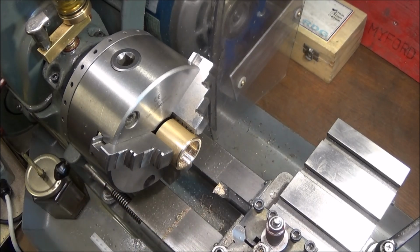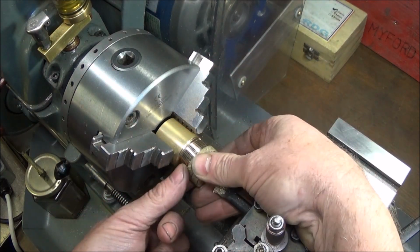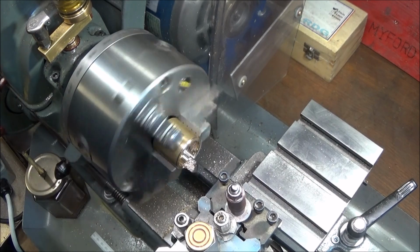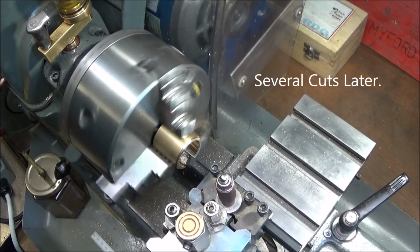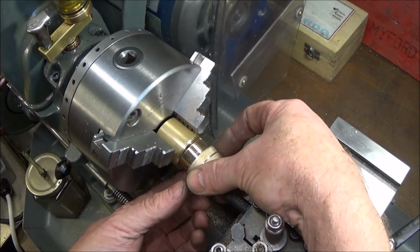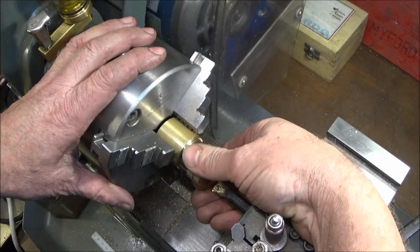So the most important thing to remember is to leave that half nut engaged and wind the spindle to get the tool back far enough. If you disengage the half nut, then you'll ruin the thread. So now just check whether that one screws in. There's still some way to go yet. Just a little bit tight. It's nearly going.